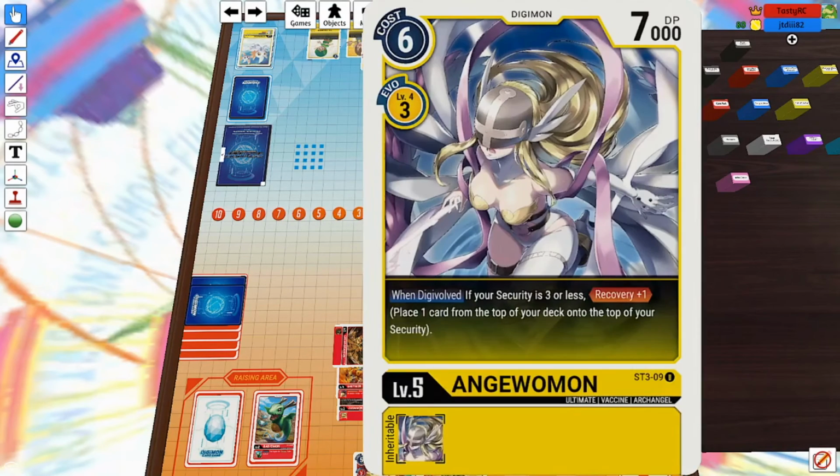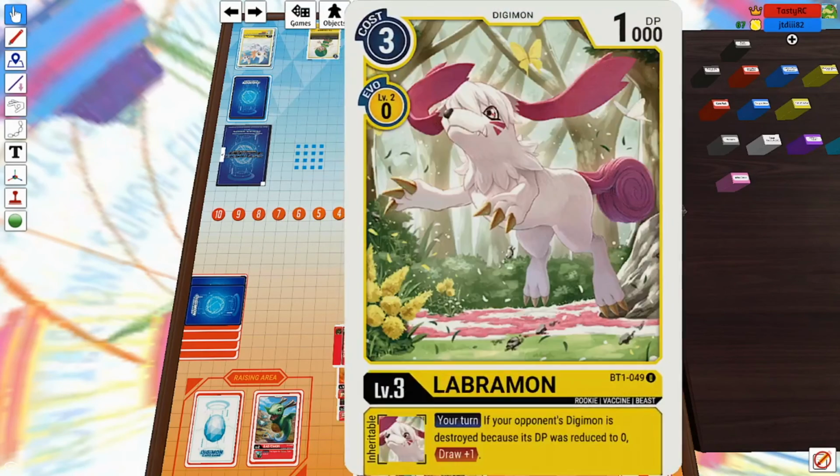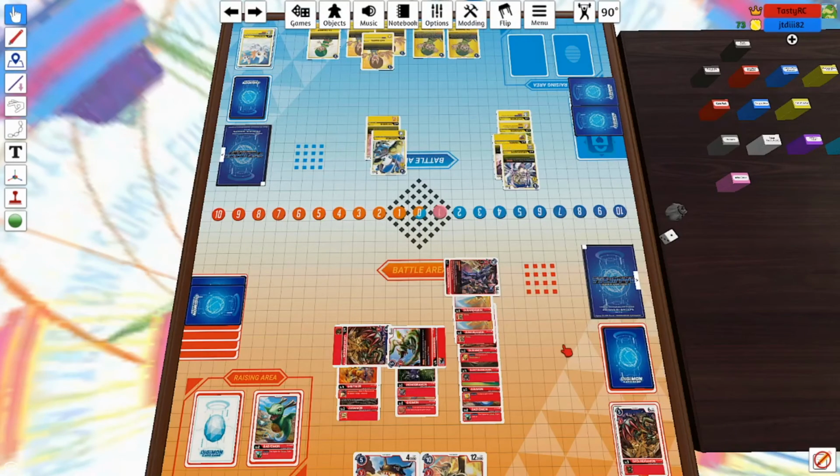So yeah, he goes into his Angelwoman. When digivolved, if security is 3 or less, recovery +1. So he does get to recover. Because of Ragnaloardmon, I don't believe that's enough to save him. He has to go for lethal this turn or else he can't win. He does, however... Okay, so he's debating going into the Shine.